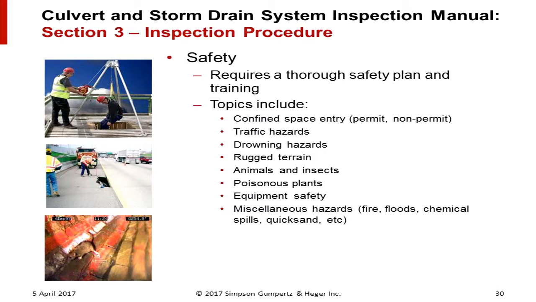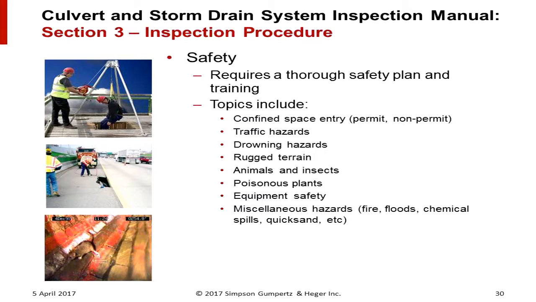So these include obviously confined space. Most of these culvert inspections will be permit required confined space. Some of the larger, shorter length culverts I understand are being treated as non-permit. But there are other hazards, traffic hazards, for example, drowning hazards. There's deep flowing water under many of these culverts, so there is a drowning and water hazard.